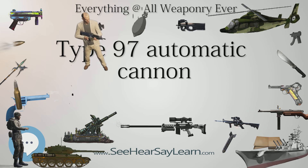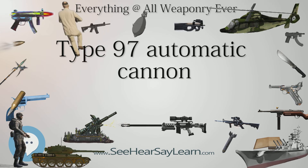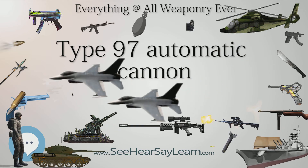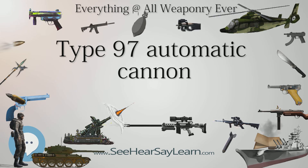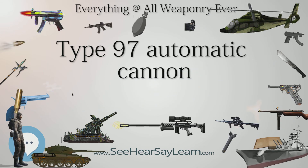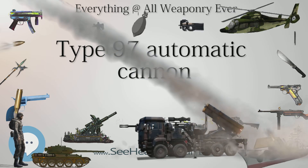Despite reports that it can fire in full automatic mode, the weapon lacks a selector switch to distinguish between single-shot and fully automatic modes. The Type 97 was the heaviest anti-tank rifle of World War II, weighing 52 kg (115 lb) ready to fire minus the gun shield, and 68 kg (150 lb) including the shield and four carrying handles — handily exceeding its design weight of 40 kg (88 lb).